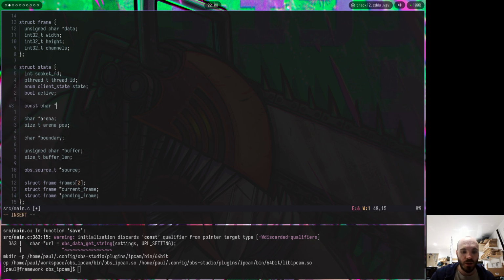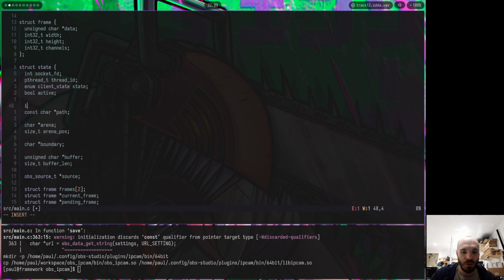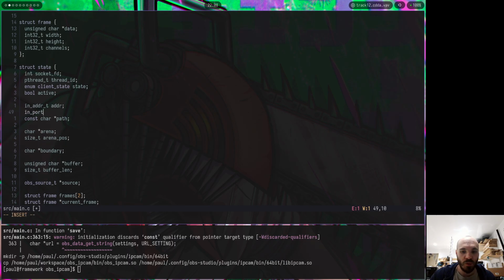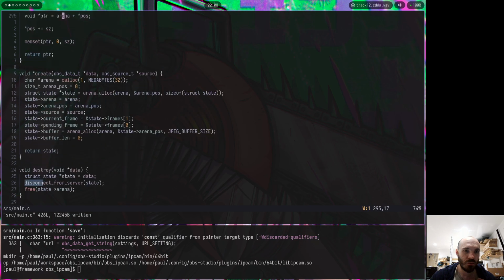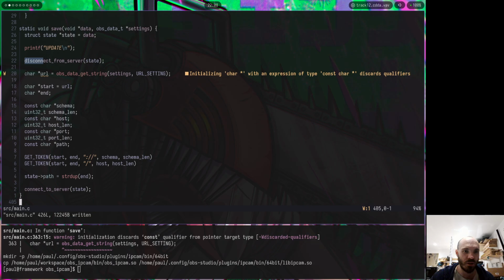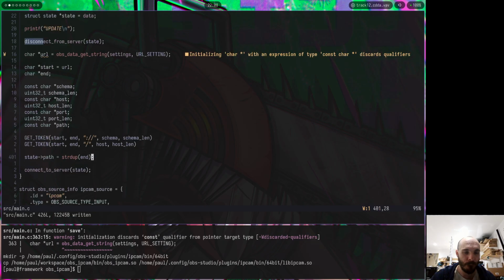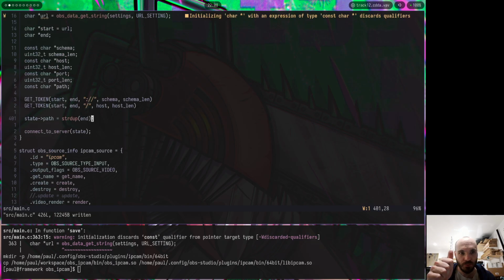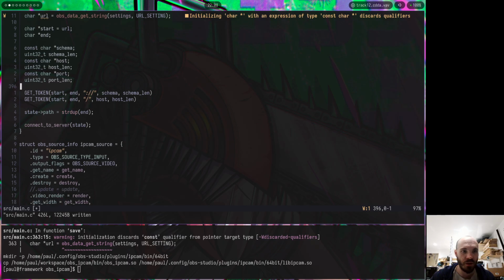Const char star path, addr in addr, in port t port. Right, so that's my stuff sorted in a way. Great. And I don't even need the path here. Now I'm gonna need to split the host and the port because there's no port.